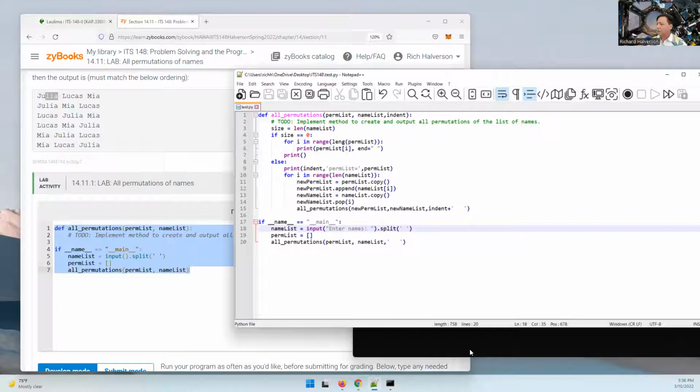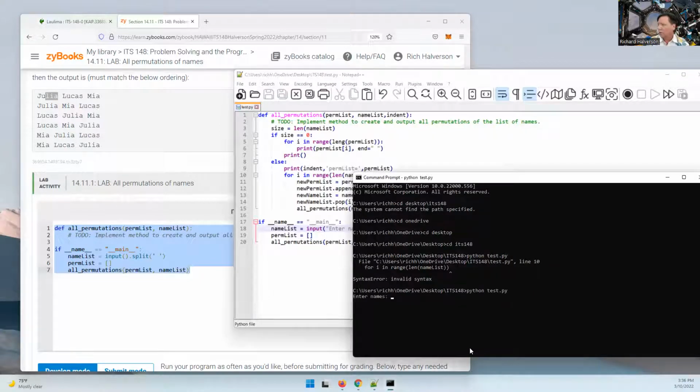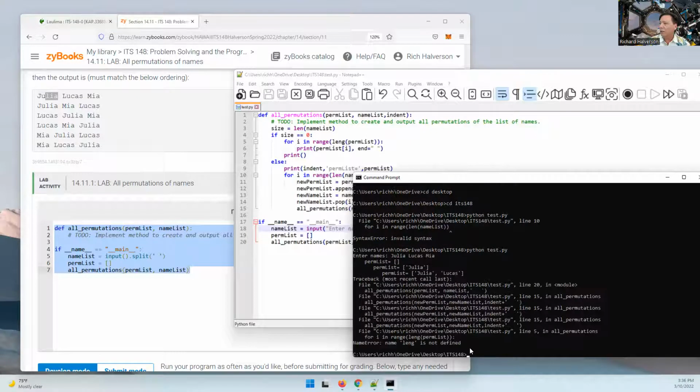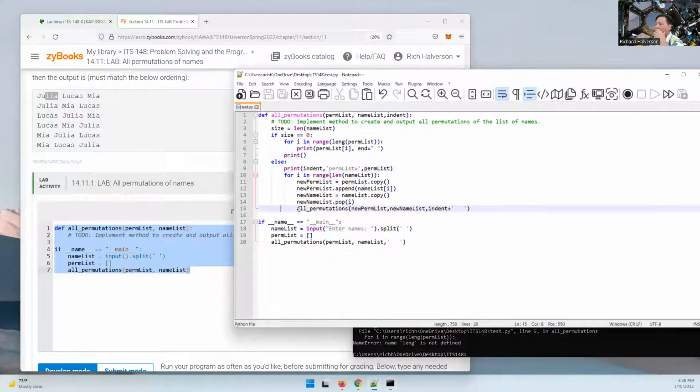Save this, run it. And names, Julia, Lucas, Mia. Line 15, inside all permutations. It doesn't like this. I'm going to get rid of this for right now.